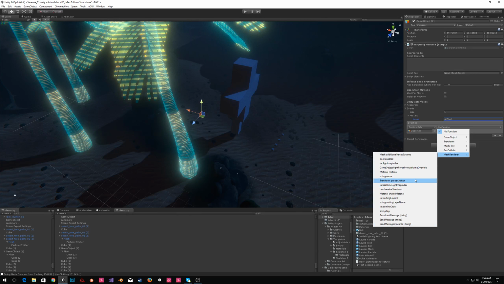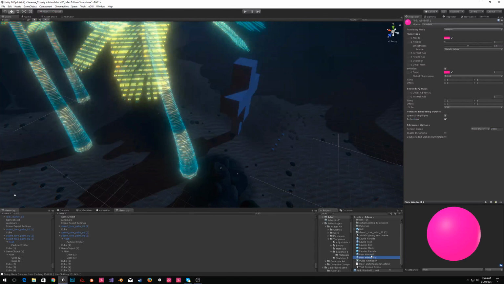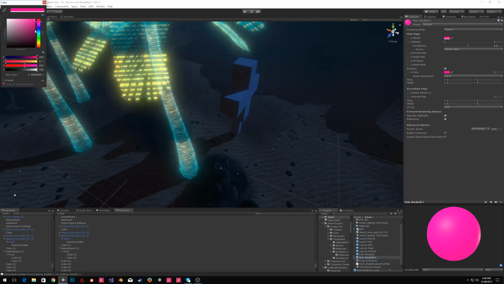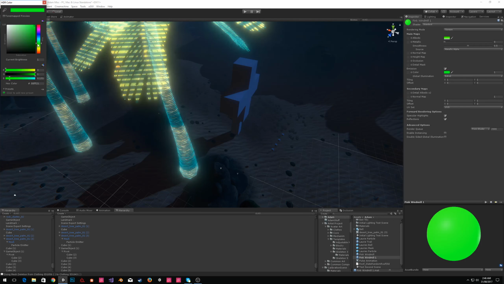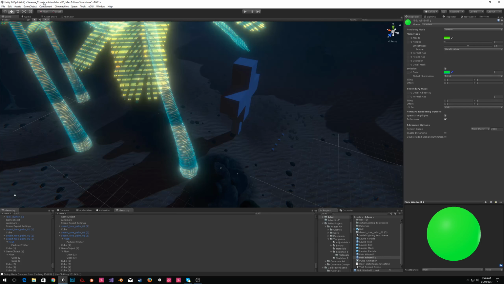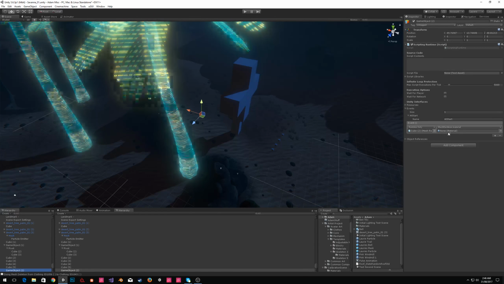But here we're just going to do the same thing as before. Instead of my pink windmill, I'm going to make a green one. Greenish. There we go. Okay, so I'm just going to make this pink windmill, grab the script runtime, and we're just going to set the material on this one to this second material that we've got.